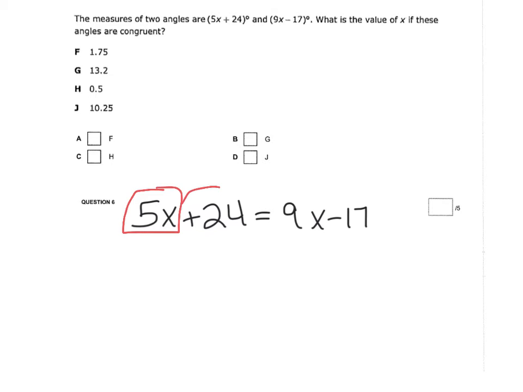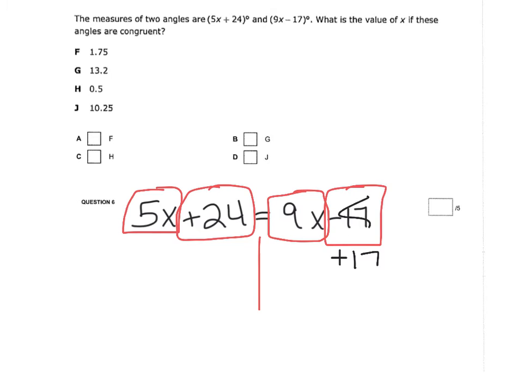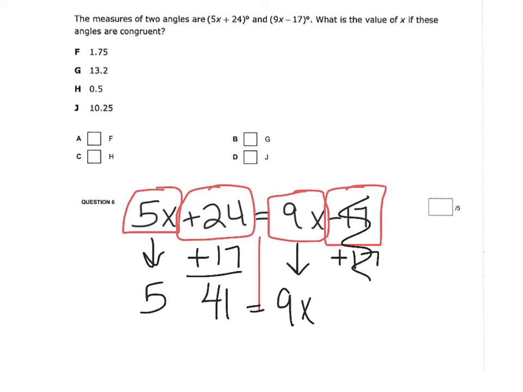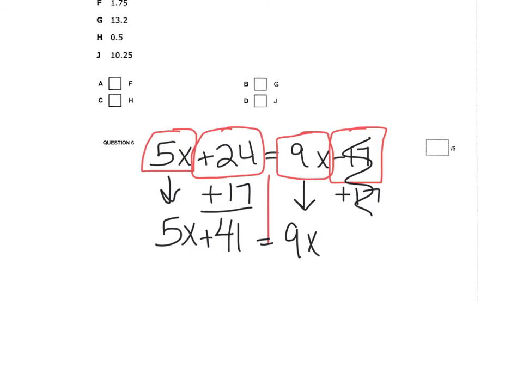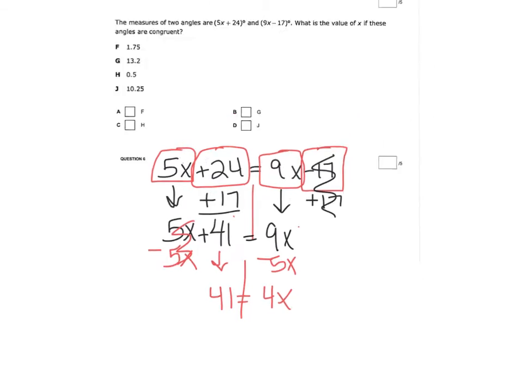Okay, so box in everything you have with the signs that come in front. I would get rid of this negative 17 first by adding it, so add it to 24. 24 plus 17 is 41. Bring down, we got 9x and 5x. Then the only thing you can get rid of is that 5x. You can't move 9, you can't do anything with 41. And then bring down what you have left. So you've got 41 and 4x, and then you will have to divide 41 divided by 4.